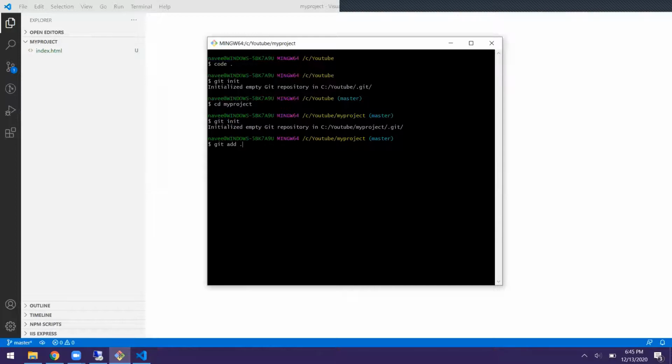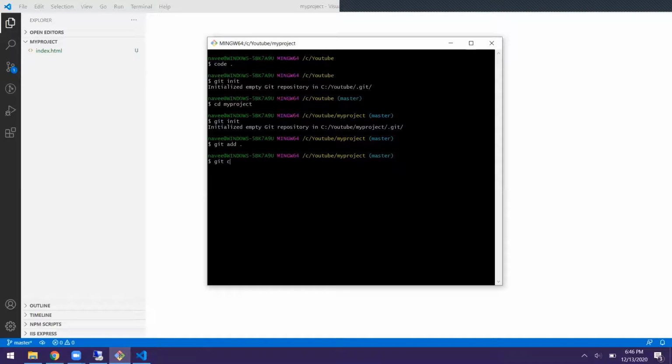So basically all the changes which you make inside a folder are pending changes. But if you want to push them to the repo, there is one more state which is called staged changes. So you move the pending changes to the staged changes. And then when you commit, all your staged changes are committed to the repo. But don't worry about all of that right now. Just if you run git add dot, it adds all your pending changes to the staged changes.